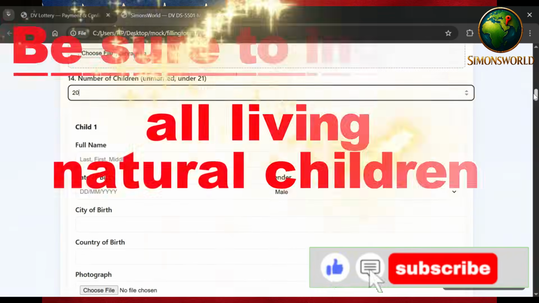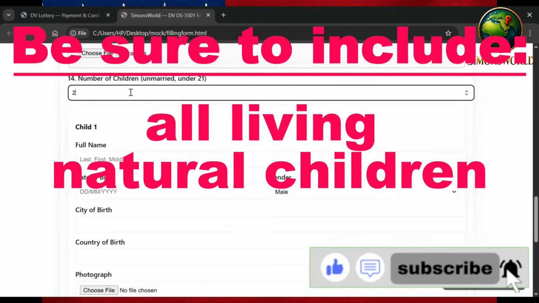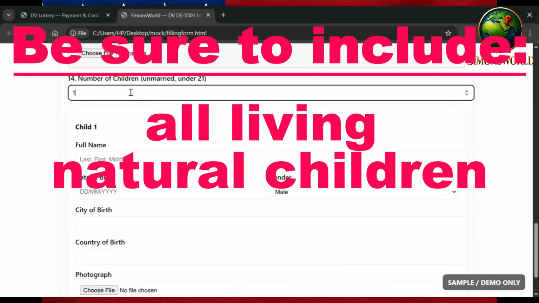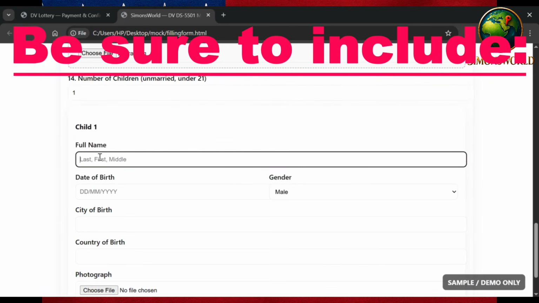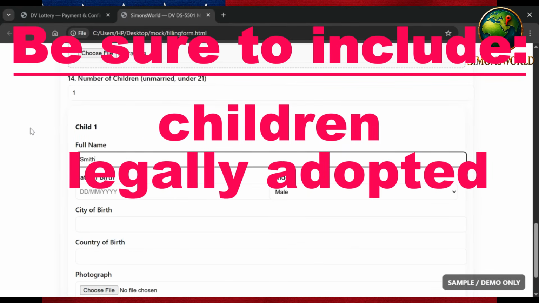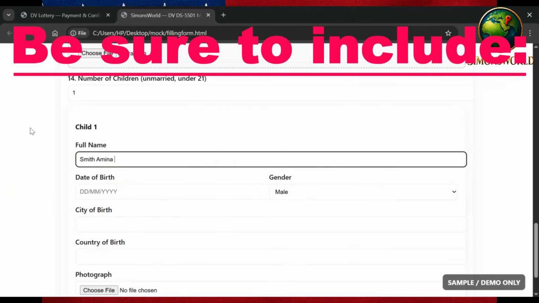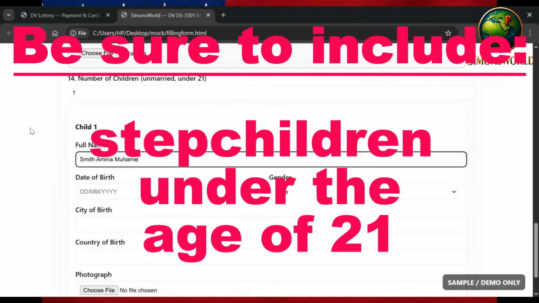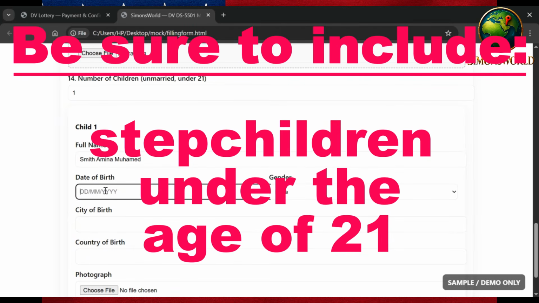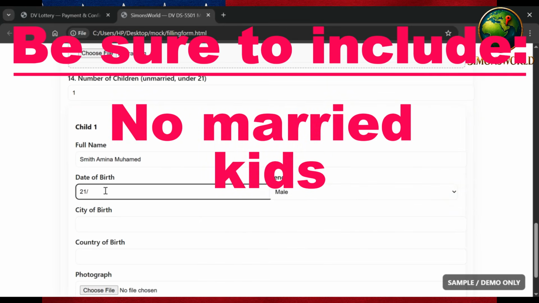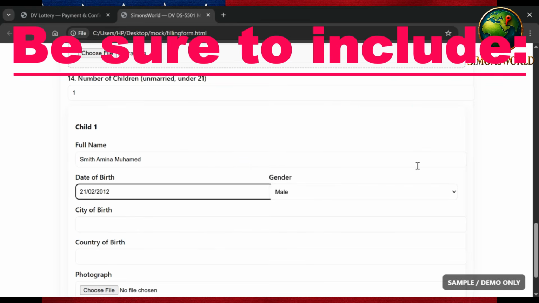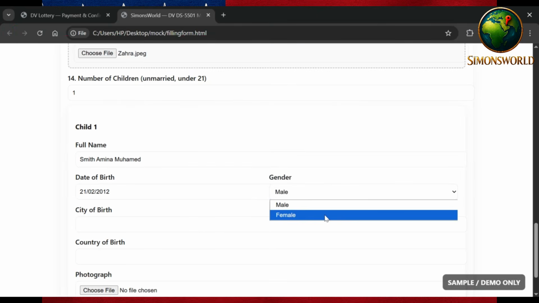This is where you also need to be careful. You must include all living children legally adopted by you. Any child that you adopted, right there. Don't bring up any child during an interview saying that you forgot or you did not know you were supposed to indicate them. No. Do not claim any other child. That can disqualify you immediately. All your natural children, the children that you sired, the children that you gave birth to, indicate them there.